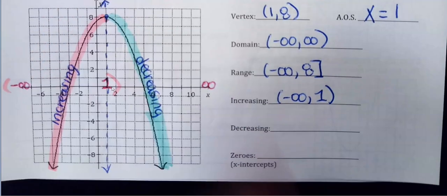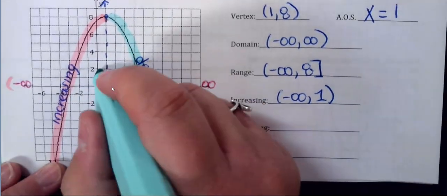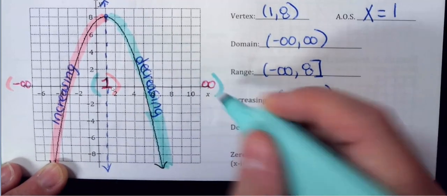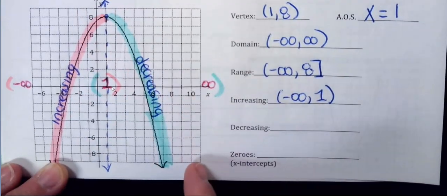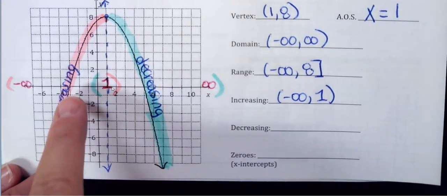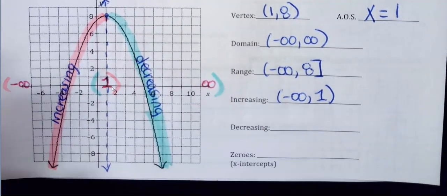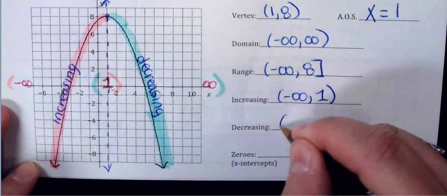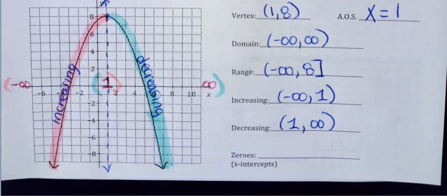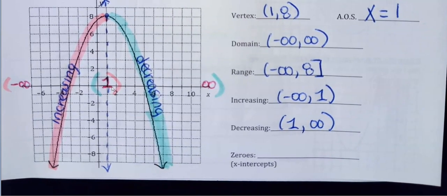Then the rest of the graph, starting at 1, and I know, again, this is tricky. It's going down, but I'm going to the right. So as I go to positive infinity, like if I was at an X value of 100, I'd still be decreasing, but you're describing the X values for me. So that interval should be from 1 to positive infinity. It's always tricky for people to do those intervals if the graph is turning upside down. You're describing the X values.